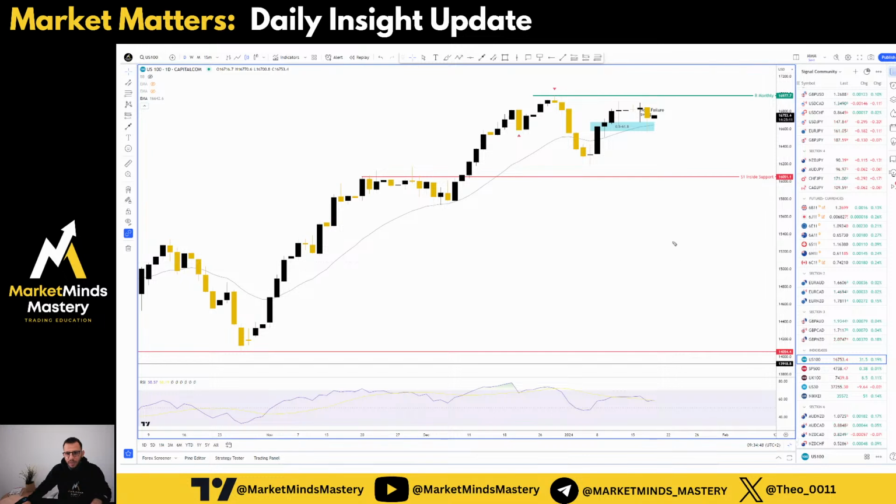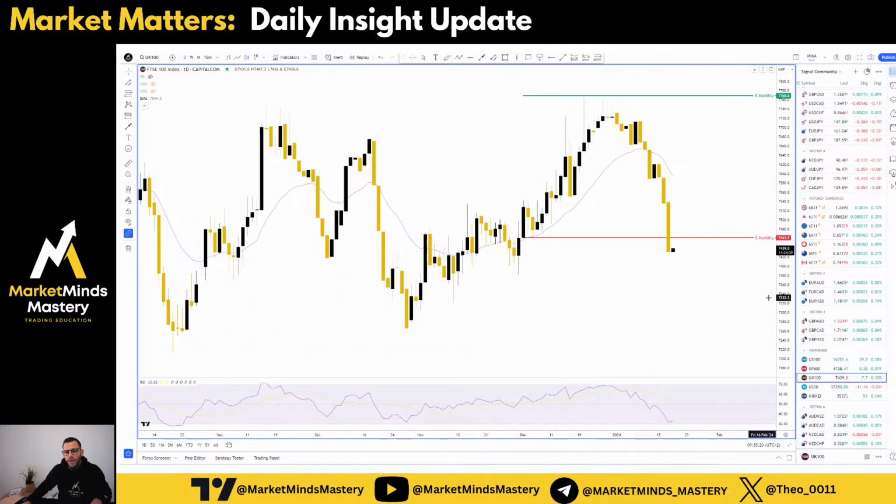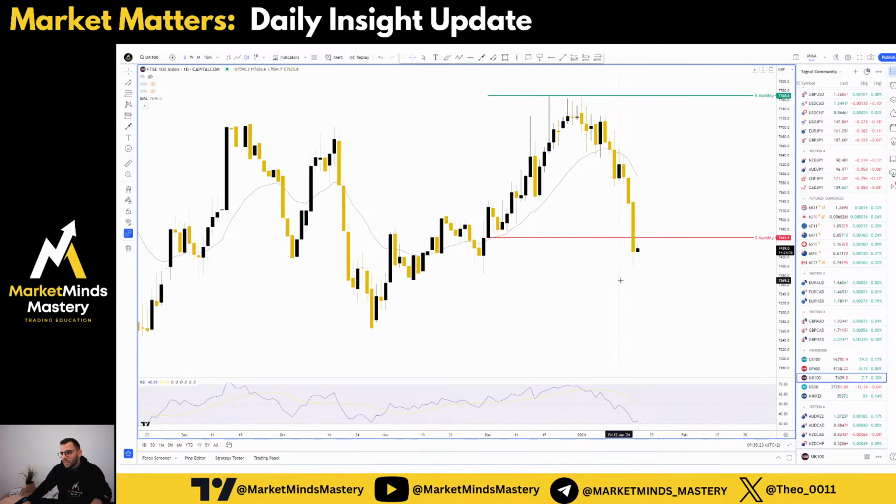US 100, Nasdaq. This one was a good opportunity to trade short, but this area here, it's an area of support. Now we don't know what's going to happen. The market really, if you are trading for the trend reversal, guys, sometimes the market takes ages to create the reversal. All right, so please understand that and be patient if you are trading this kind of setups. That's why we prefer to trade the strong trending market, because it's easier to move faster with the price.